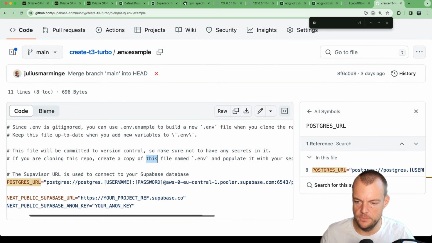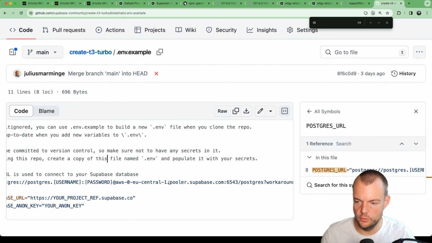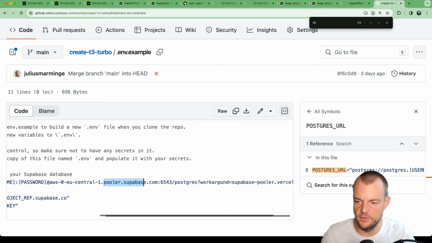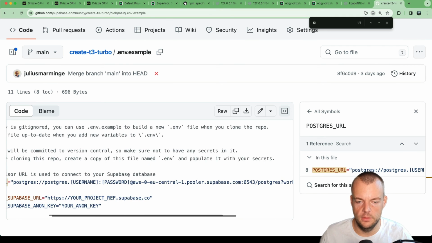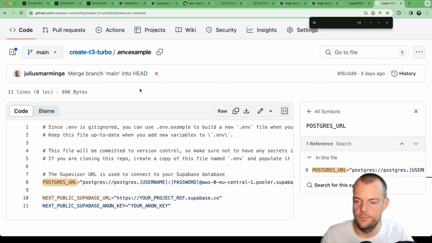So that is the pooler.supabase URL from your project. And then currently, to use it with the Vercel Postgres library, you need to put in this workaround, supabase-pooler.vercel, because they are checking a specific format of the connection string. So that's how you can get this to work with Vercel edge functions, for example.